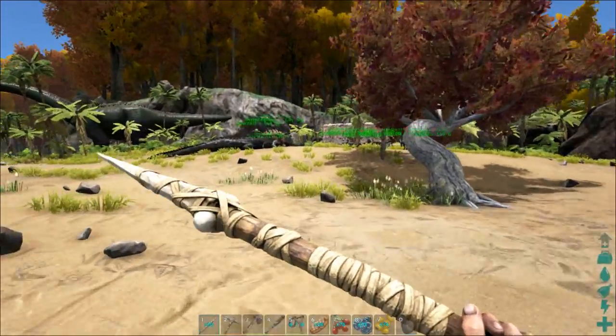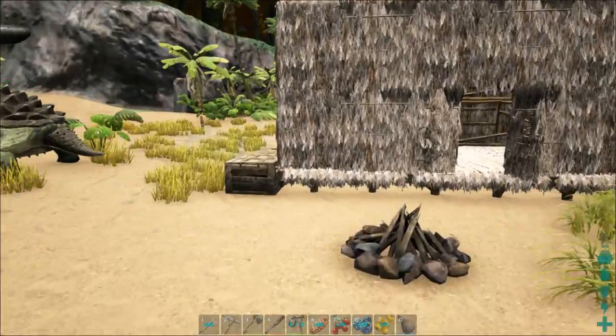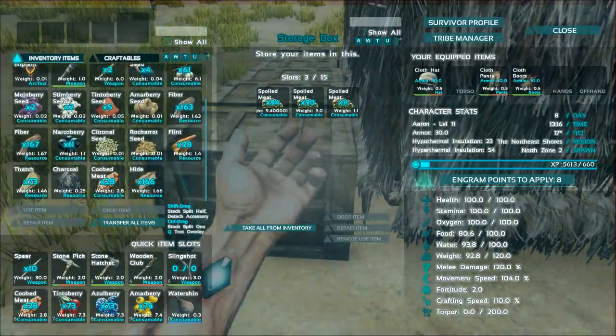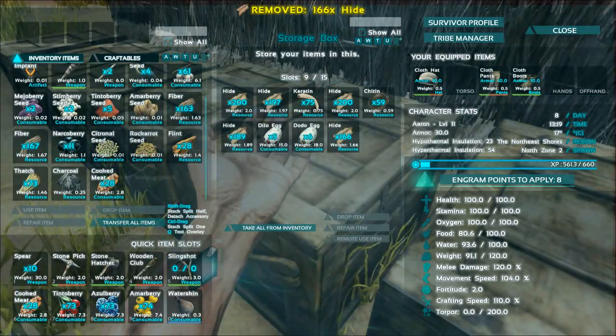So I want to show you something. We're not going to do any building in the episode. I still have to figure out exactly how that works. Like, I'm not very good at it. I want to put my hide and stuff back. I want to empty my inventory for the most part.